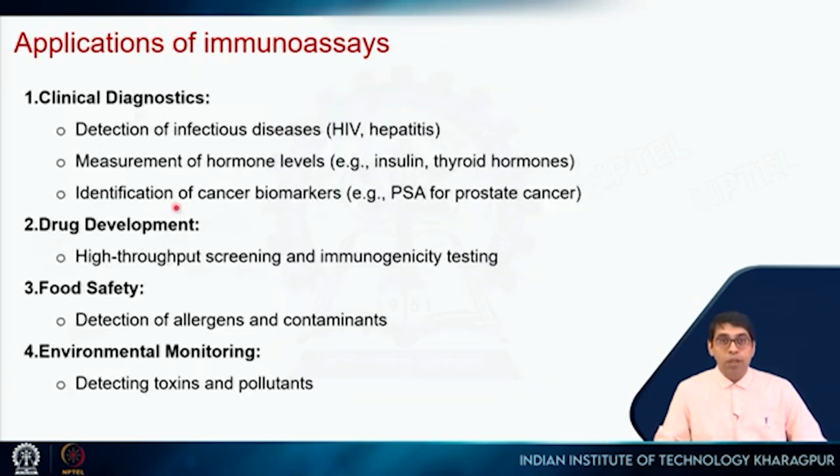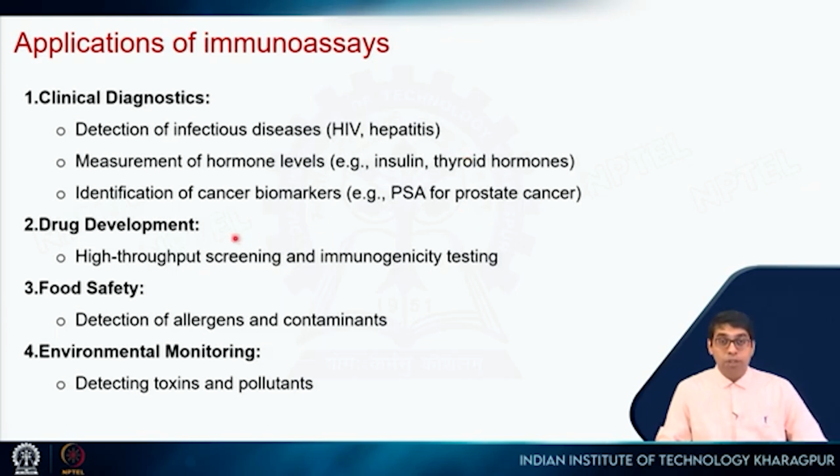What are the applications? They have applications in clinical diagnostics, in drug development, in food safety, and in environmental monitoring. In clinical diagnostics, they can be used to detect various infectious diseases such as HIV and hepatitis. They can be used to measure different hormone levels such as insulin or thyroid hormones from blood samples. They can be used to identify cancer biomarkers, for example PSA for prostate cancer. There are many examples like this.